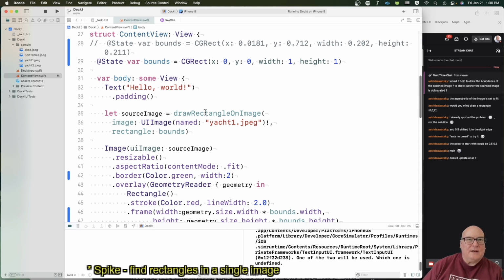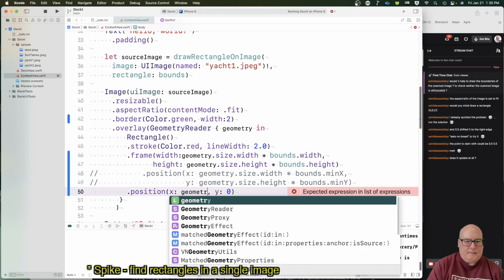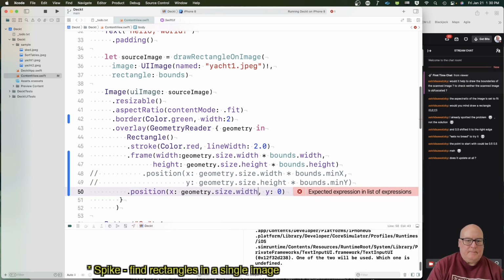So I think I've got to somehow subtract off the width. Okay, that's the width, X the width. Okay, if I put the thing at the width, it's going to be centered all the way to the right. Is that going to help?